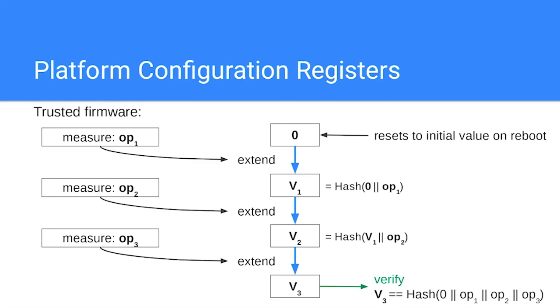Outside of the hardware root of trust, you can recalculate all those hashes. That's a simple operation. You can always do that, and then read the PCR register and compare what you calculated with what's stored there. This way you will know that the list of operations that you think were performed is actually the list of operations that this hardware root of trust, the hardware security module, saw. This platform configuration register feature will be used by Verified Boot and by other features used by Chrome OS. Anyways, I think I will continue.